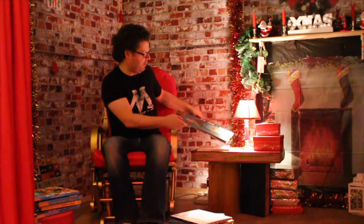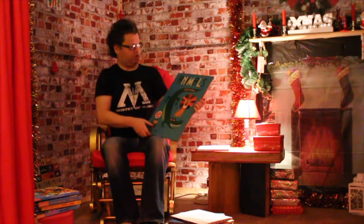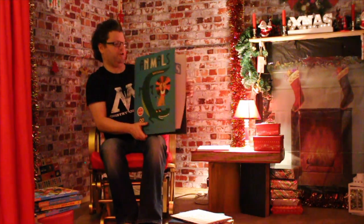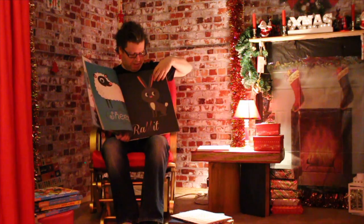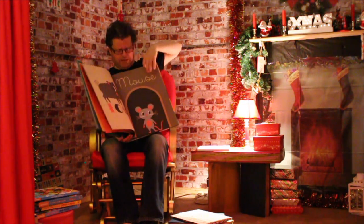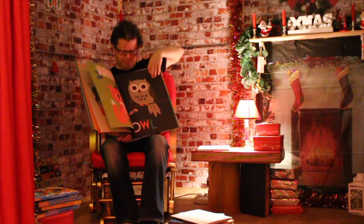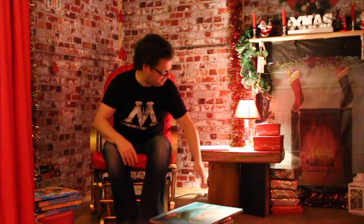And heading down the final stretch, why not finish with what we think is a history repeater, but this is 32 animals in a giant illustrated A to Z. It's huge, it's bigger than me actually right now. Absolutely stunning. That'll keep a child busy, it's like a mat for a child to play on actually. But an absolutely beautiful book from Walker. It looks absolutely stunning.